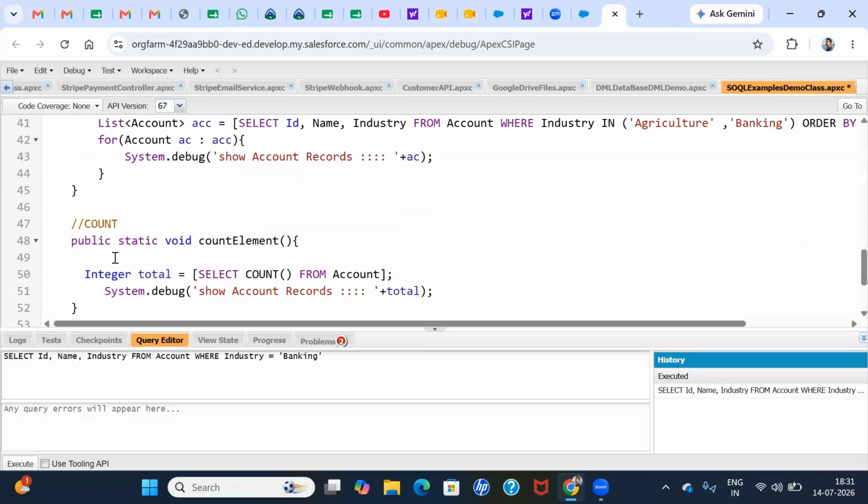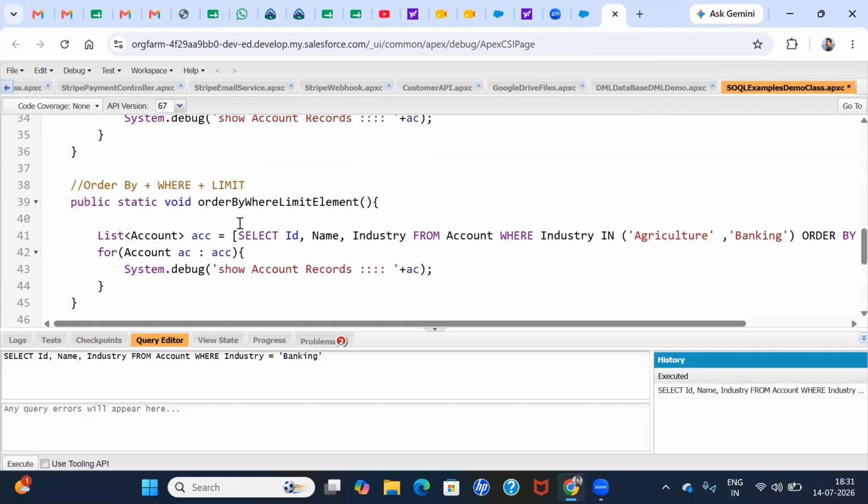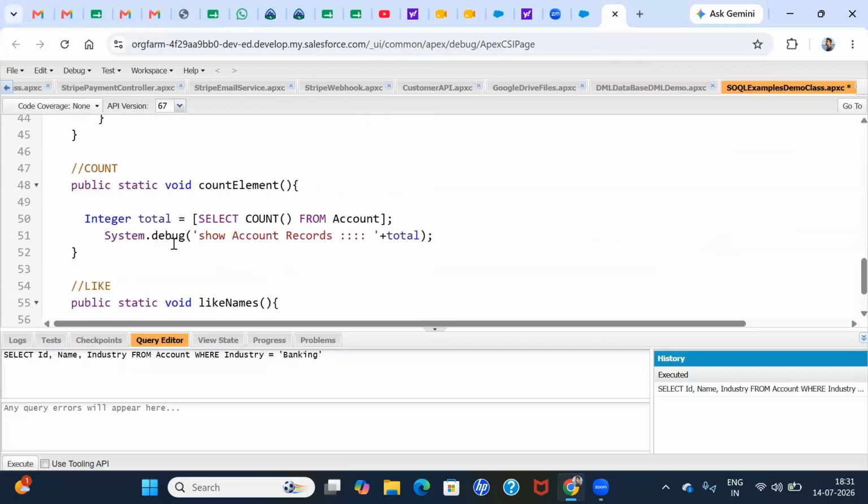See guys, whatever I am showing, these are all simple logic things. In real time, you can't get it this simple. In the existing project you have to work on around a thousand or 1500 lines of code, and you need to adjust and fix the code in the middle of the existing code itself. So understand the logic very carefully, and make sure that in real time you can crack whatever scenario they are giving. Okay.